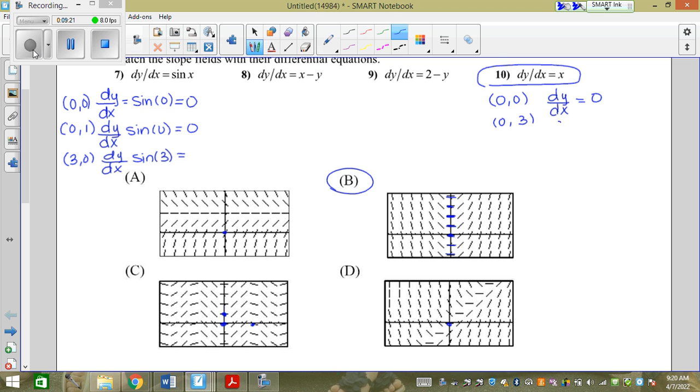Then if we go dy over dx, let's pick a different one. Let's say 1. So 1, 0, we would get 1, right? Then if we plugged in 2, 0, we'd get 2, 3, 4, 5. These are getting really tall, correct? What if I plugged in negative 1? Negative 1, negative 2, negative 3, negative 4, negative 5, negative 6, and starting to look like a parabola. So this one is actually 10. And this one is actually 7. The catch is this axis is in radian mode.